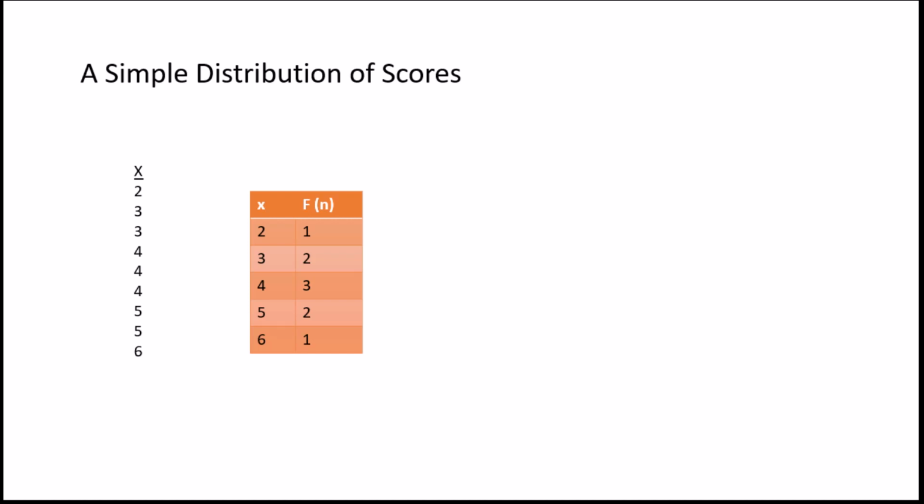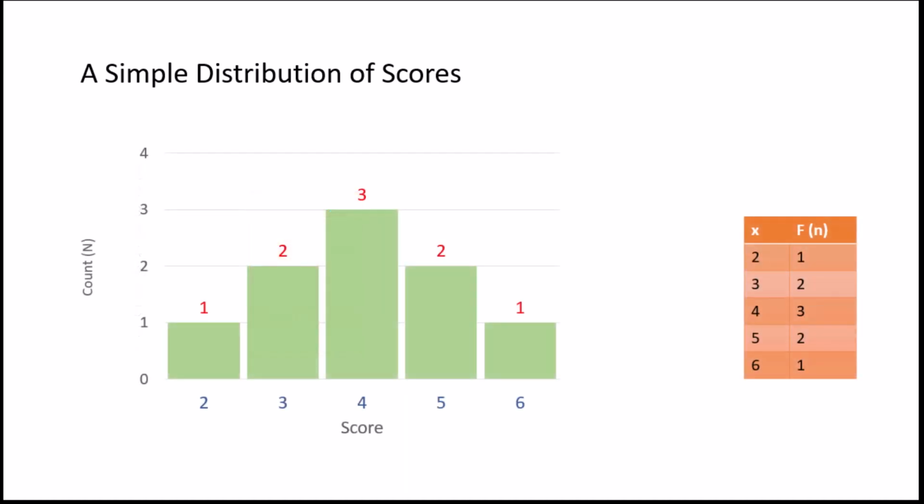On the left-hand side is the raw data, and on the right-hand side here is a frequency table showing the number of children who scored in each different level. We can look at the same set of scores in a histogram in addition to looking at it in a frequency table. If we were to select a case at random, what's the probability that the case that we select would be one where the observer scored the child a 2?